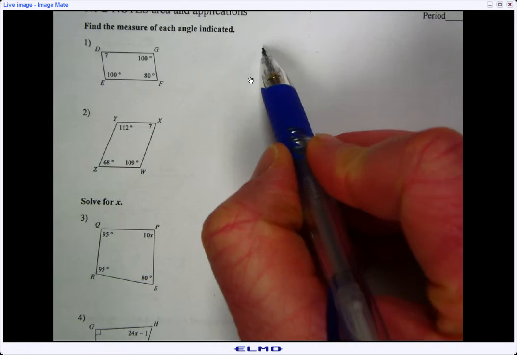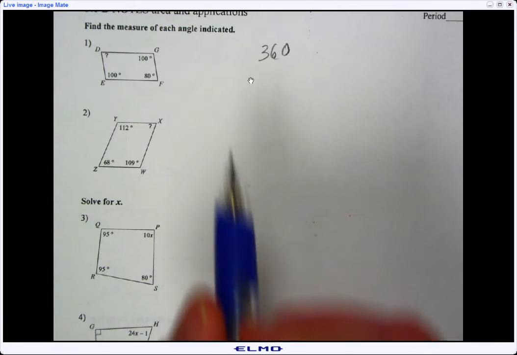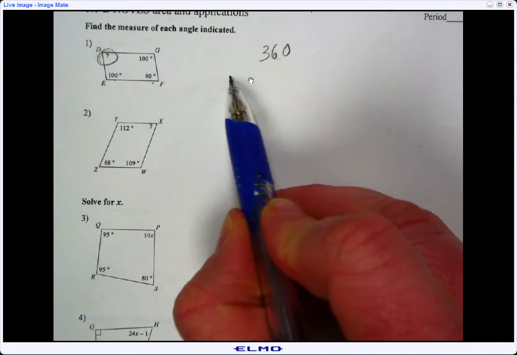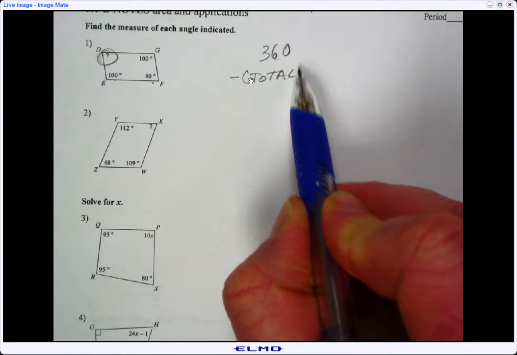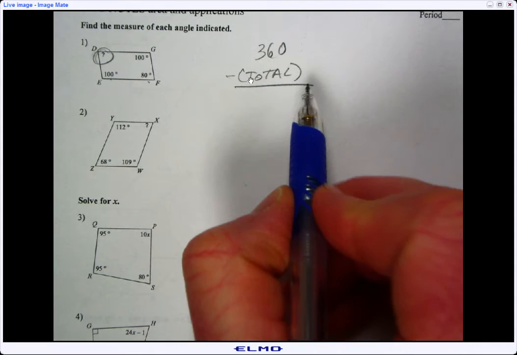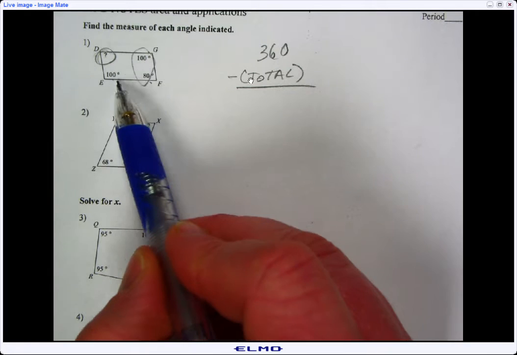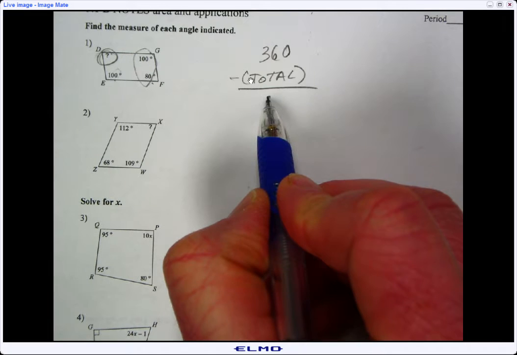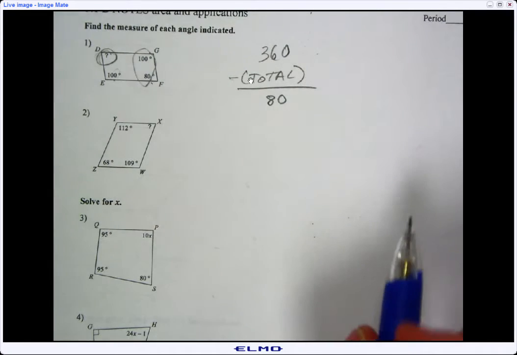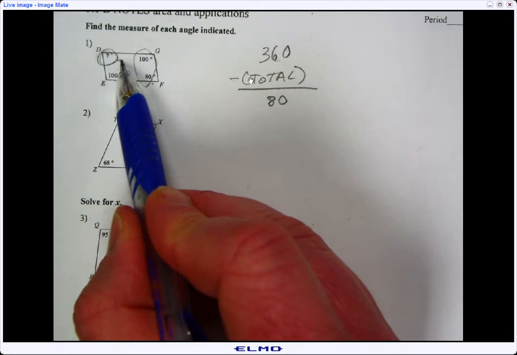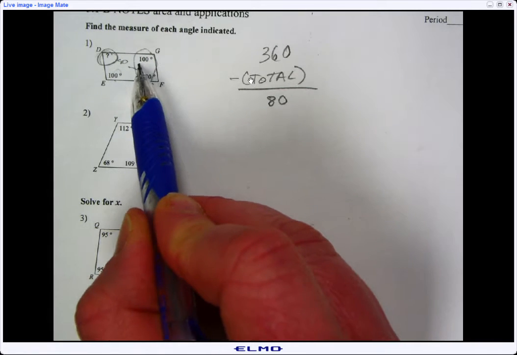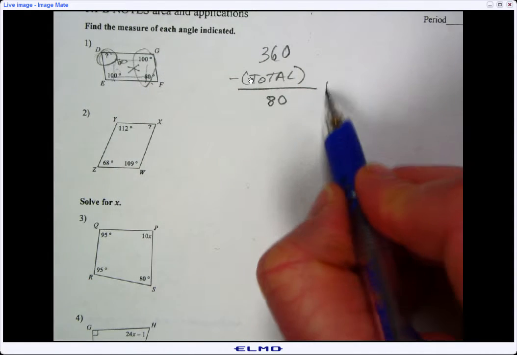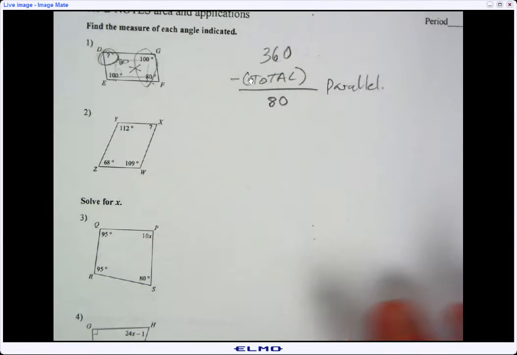Okay, so I'm looking here. All quadrilaterals add up to 360. So I have 100 and I have 100. If I have 3 out of the 4, I can take 360 minus the total of the other angles and get my leftover angle. Well, I know this adds up to 180, and this is 100 plus, it has to be 80. So your leftover angle there is 80, which would make this a parallelogram because the opposite angles are equal and the consecutive angles are supplementary. So I'm just going to make a note of some of that stuff as I go.